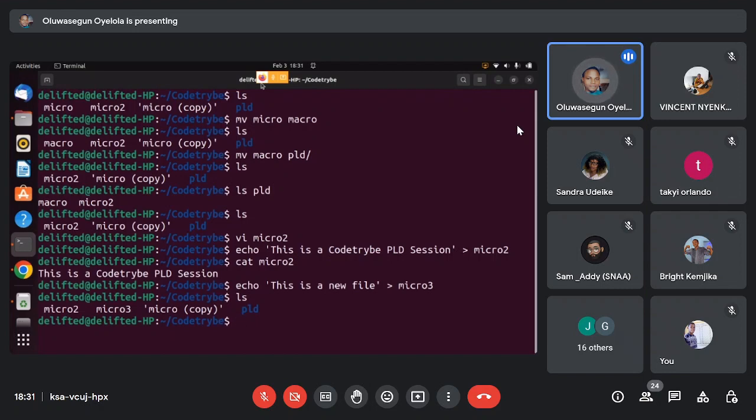Touch creates the file only, but Echo creates the file and puts the content that we have specified inside it. Then cat is a short form for concatenate. Concatenate shows us the content of that file, cat micro 3.